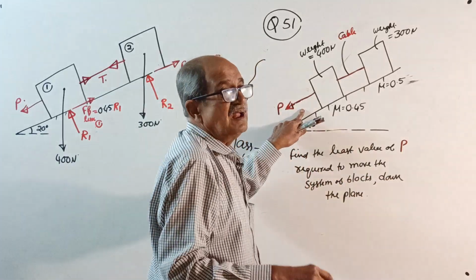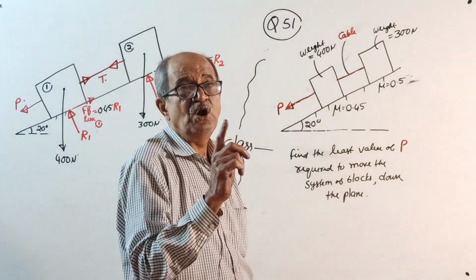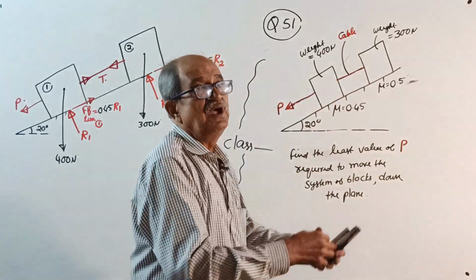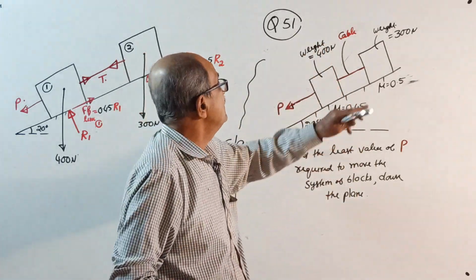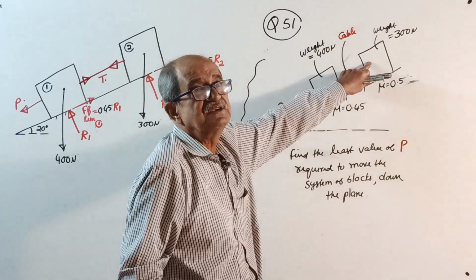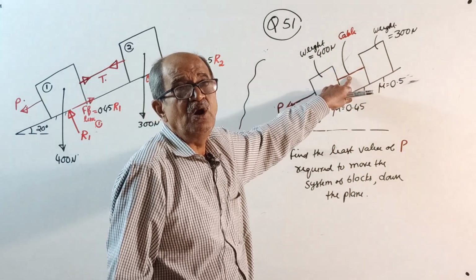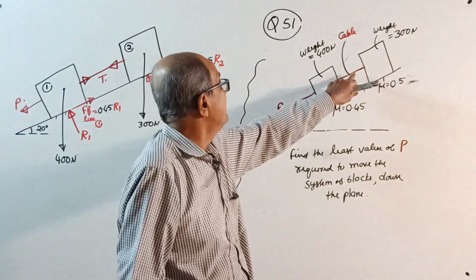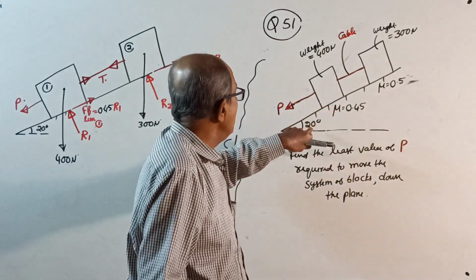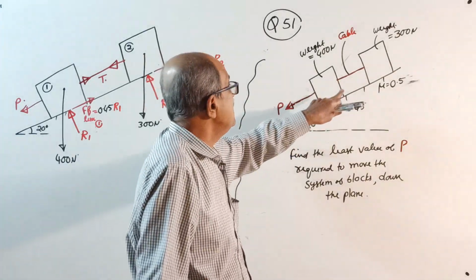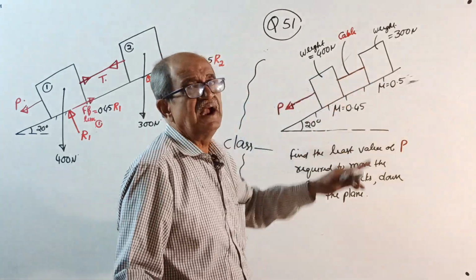Remember, now the purpose is not to prevent it from sliding down, we want it to slide down. It means if these are the two vehicles, they are connected by a rod or cable, here a cable. See, this angle is not very steep. It means these two blocks are at rest.